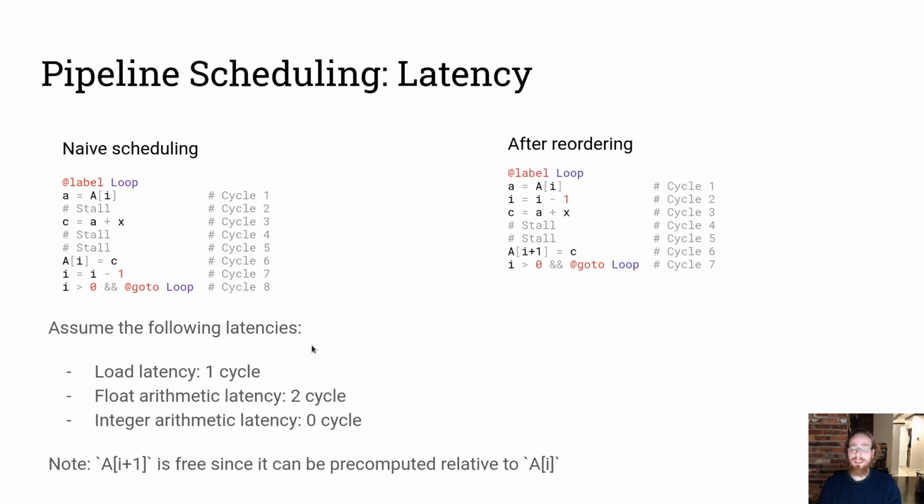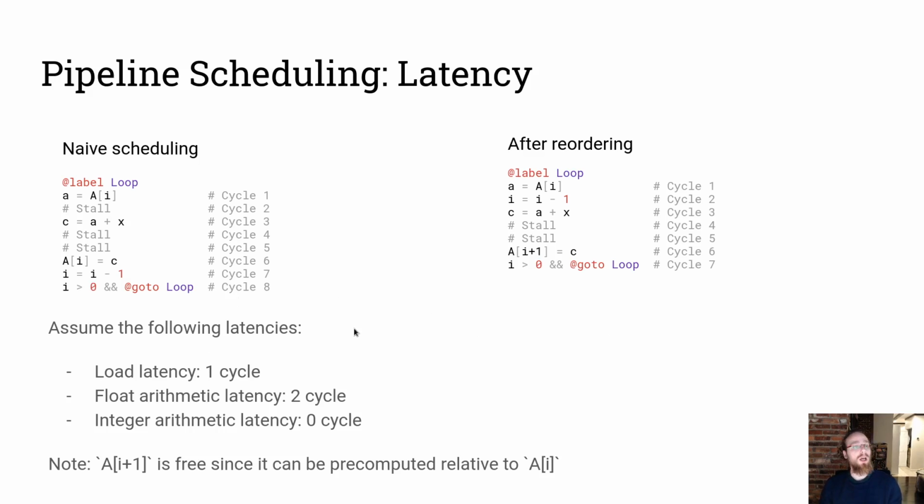And one way of minimizing them is to say, okay, we can reorder these operations. So we can move cycle 7 up into cycle 2, into this pipeline bubble. And we need to take care of the fact that we changed I. So let's use I plus 1, which we can handwave away and say that that is a free operation to do. That fills out one of my bubbles, shortens the program, and increases performance.